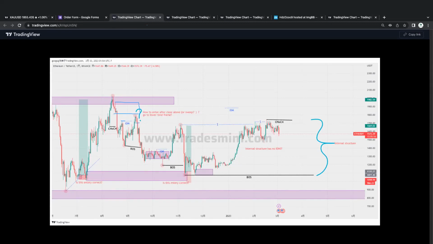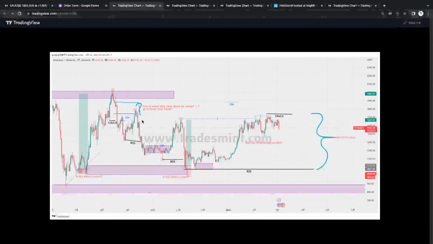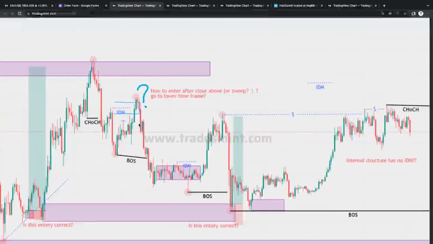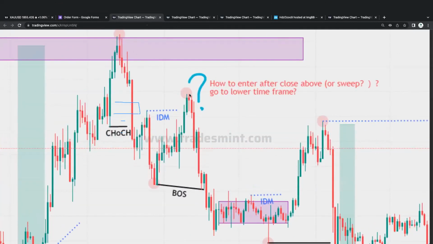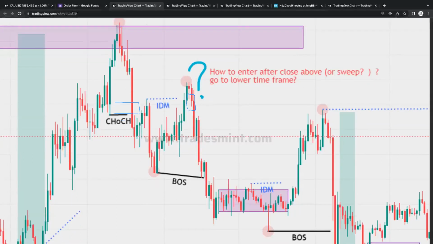Let me find this one. Let me show you exactly. Zoom this part. You can see here, this candle high, both are equal high. It means we can use this candle as a single candle order block. The next candle close below it, so we can use this as a single candle order block, and here you can go in a 1 minute time frame and then you can enter here. Simple.